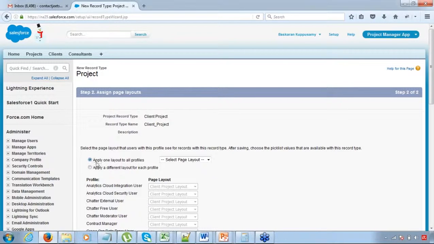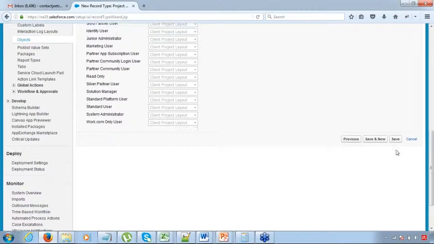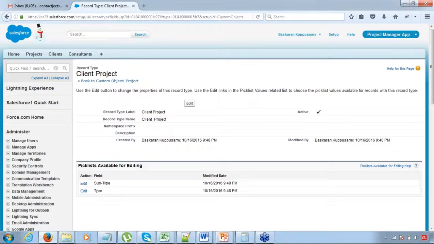Okay, now this is where you have to select which page layout you are going to apply for this record type. So this is client project, so client project layout will be applicable on this. All right, save. So the record type is ready.